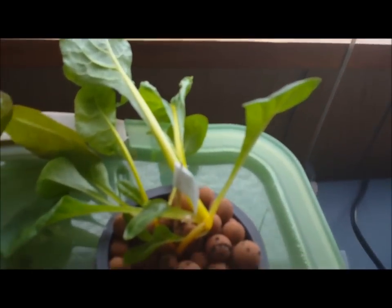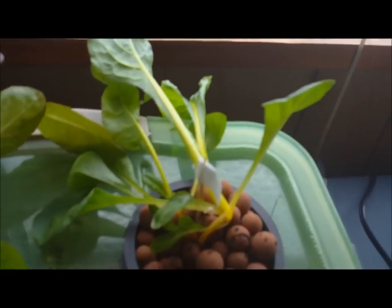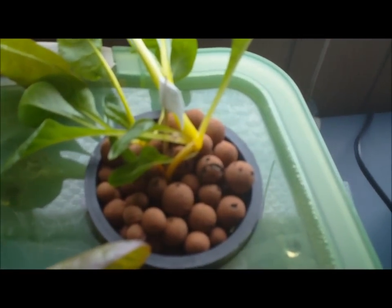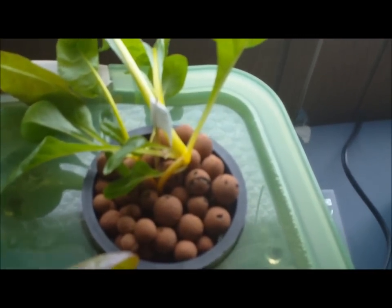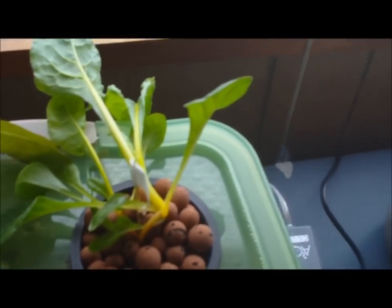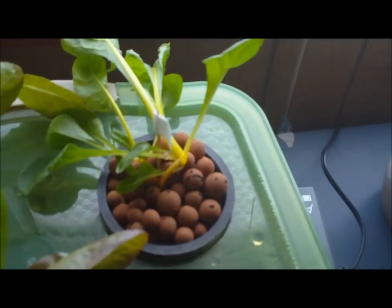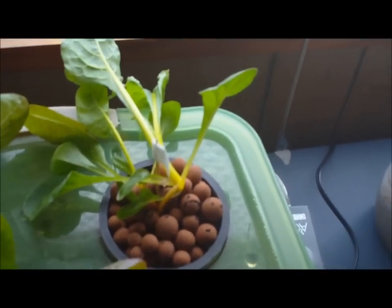But it must have heard me because it's starting to go crazy too. I think I don't have them down deep enough in the net pots, and they're all wanting to flop over. So I just keep turning them around every couple of days, trying to get them to grow towards the sun and maybe straighten out a little bit.